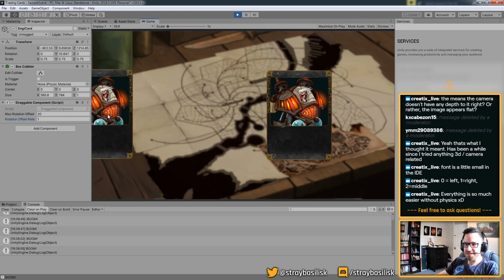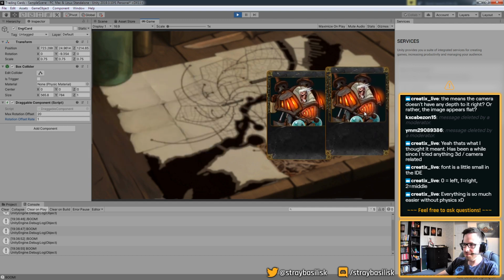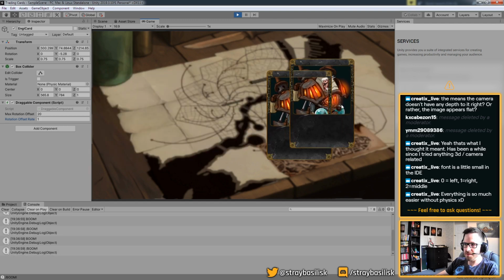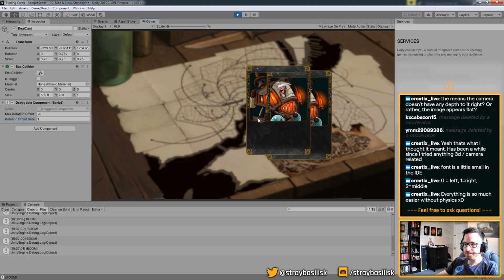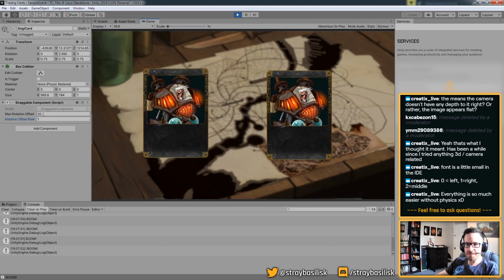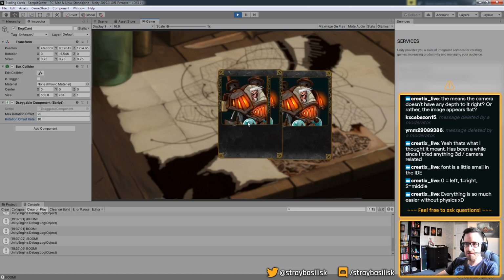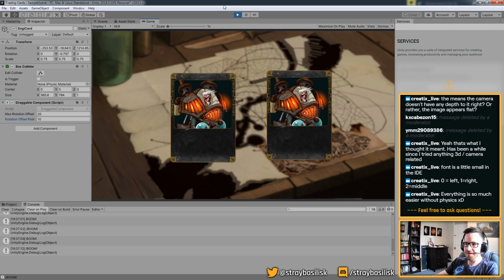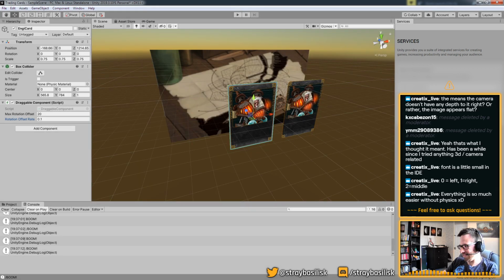Make this much higher. I feel like this needs also to start resettling itself and kind of resetting.